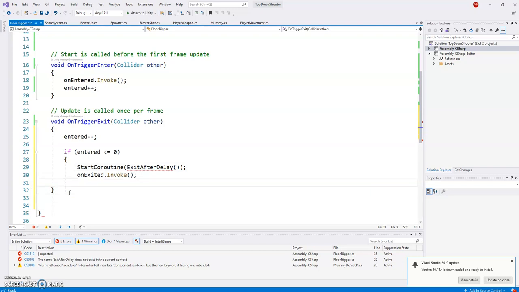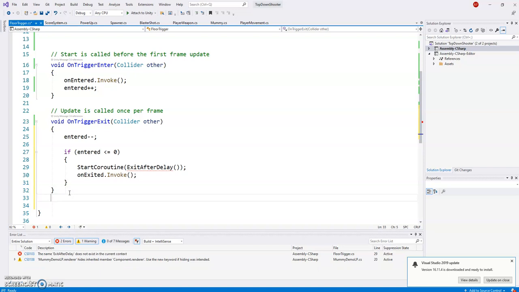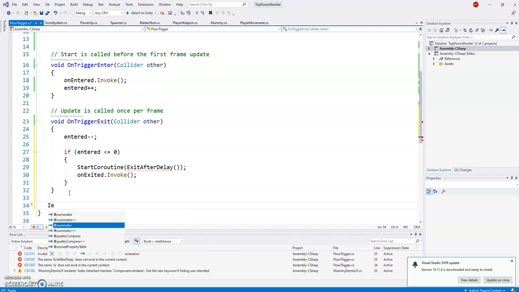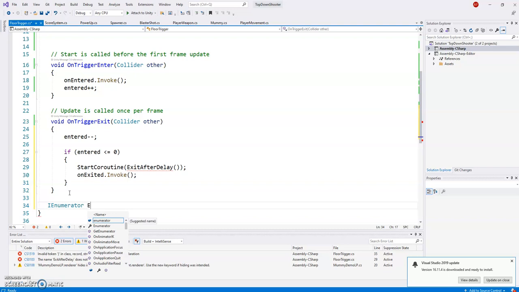Oops, and let's just fix this up first here. So void. So we want this, sorry, IEnumerator, I guess, right? So IEnumerator, and we call this ExitAfterDelay.